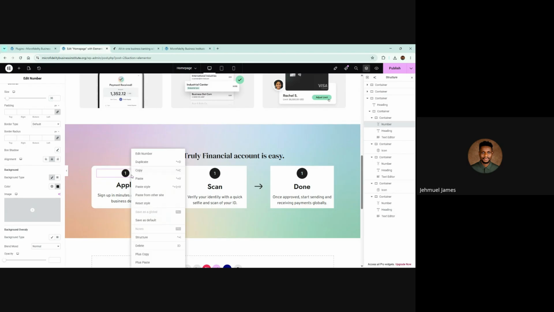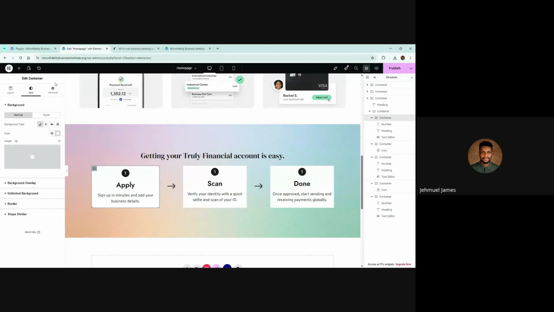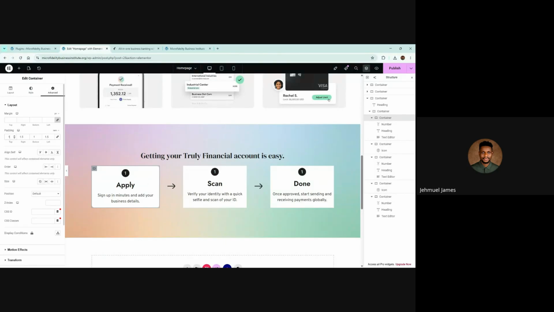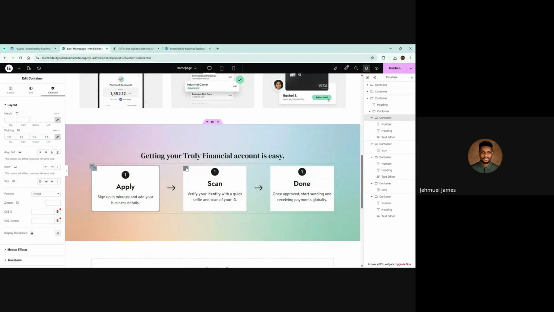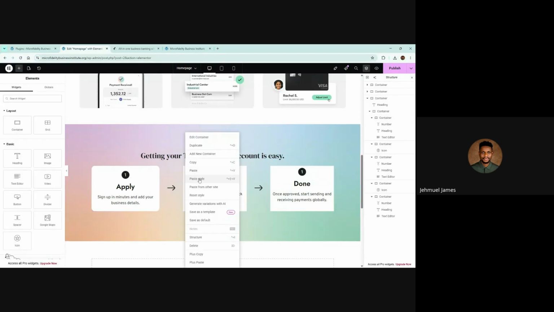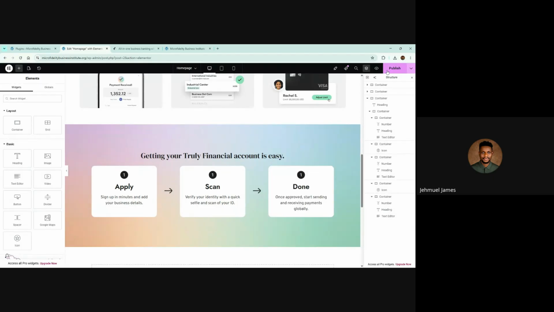Remember, we did not have this widget in Elementor. So I'm going to copy it and paste style here. Over on the next one, paste style. Each time you paste style, it just transfers the style. So look here, we made this 1 rem right on top. Let's just go ahead and make it 1.5. I could just tap on this to link it. And I'm just going to copy it and make sure you're on that container, the next one, and hover on it and paste style. Do the same, paste style.